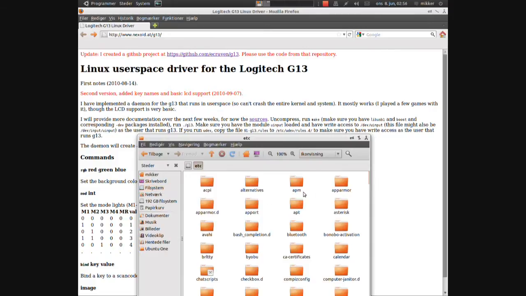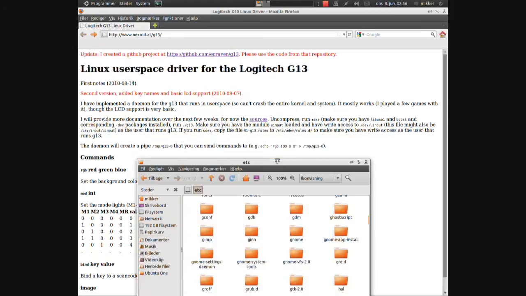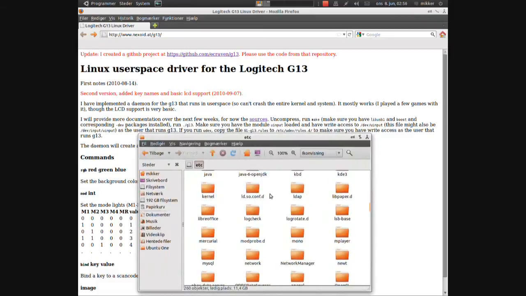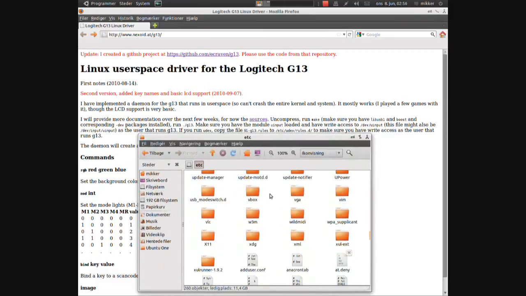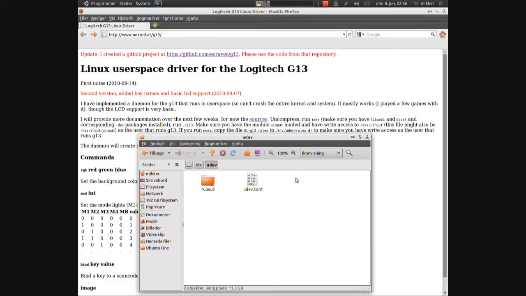While using that, we have the opportunity to go into the folder called etc. I just have to find it first. So many files in here. Okay, we also have udev where we need to put it in.